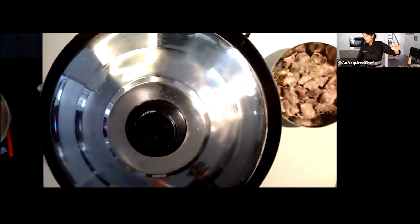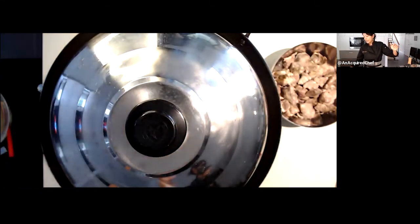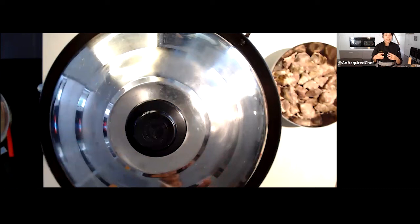And so that should change the color a little bit. So typically what we're looking to do is like any traditional curry dish, whether it's Malay, Indian, Thai, we need the water that's gone into it to evaporate. That's the first thing. The second thing is we need for the spices to cook.